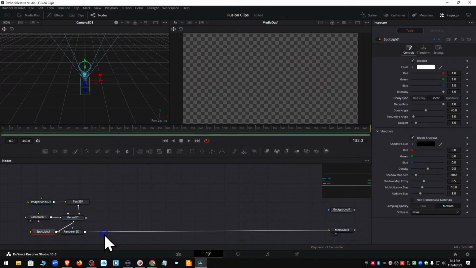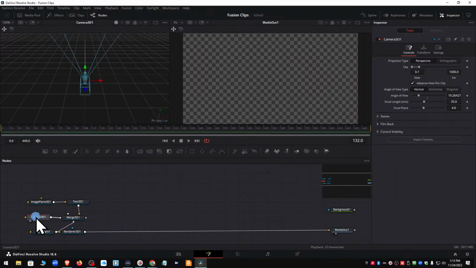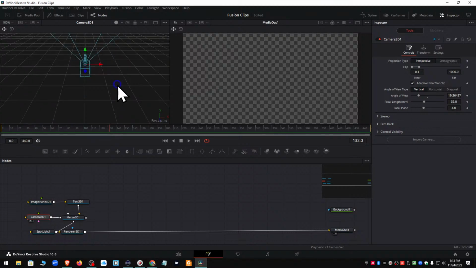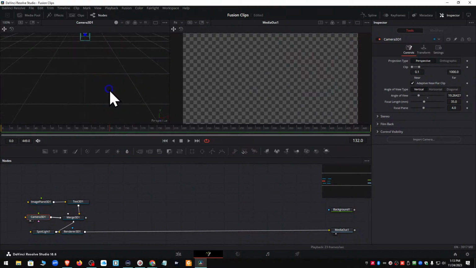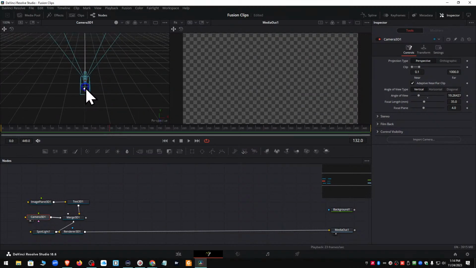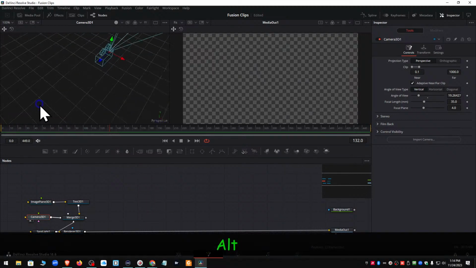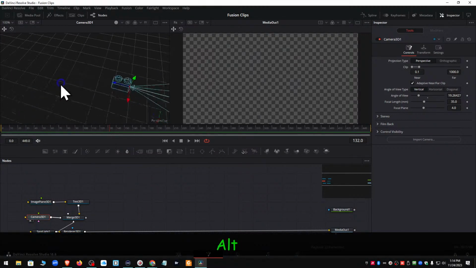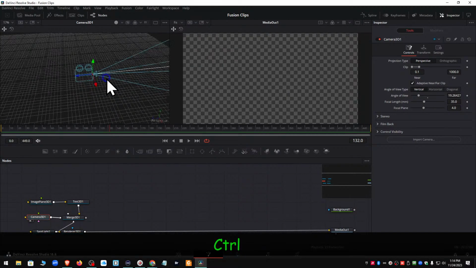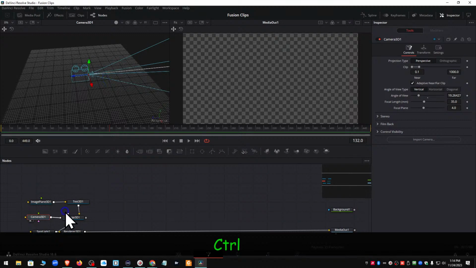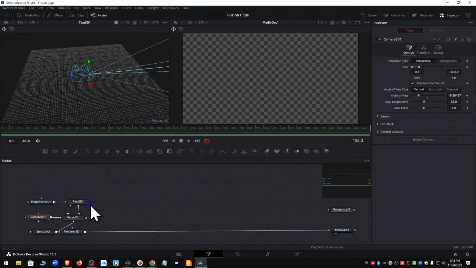I don't see my target either that I need for the camera. There used to be a thing in here that said always use target. And what that does is it draws a line from your target to the camera. You can do this by holding the Alt button down and the mouse button, and then I think it's control. Yeah, control, you can zoom that out. So let's go see where this is at. Where's that at? Is that out there somewhere? It's got to be out there somewhere. Where, we don't know.